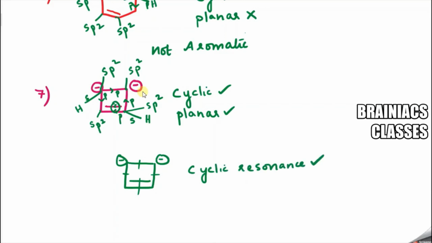Now next we will count the number of pi electrons entering into resonance. So here 2 pi electrons are coming. Here negative charge means 2 pi electrons coming into resonance. Here 2 electrons coming into resonance. So totally 6 pi electrons. I know that 6 is a number which follows Huckel's 4n plus 2 rule. So all 4 conditions are satisfied. So the given compound is what? Actually, it is aromatic in nature. I hope it is clear for you.